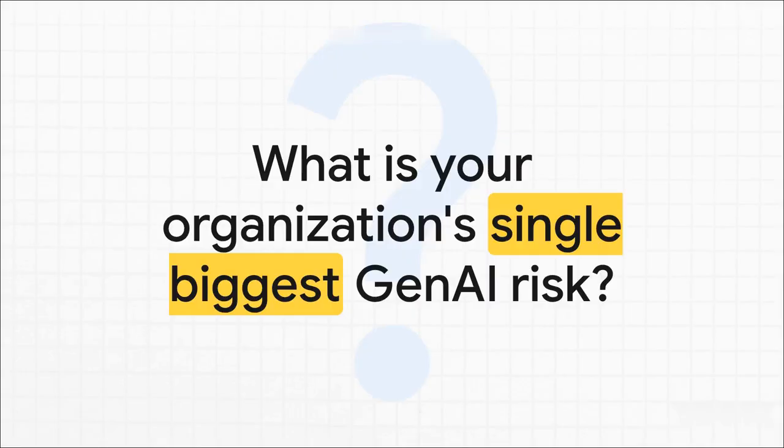So as we wrap up, I want to leave you with this one question to take back to your team. When you look at everything we just talked about, data privacy, bad content, runaway costs, who has access, what is the single biggest GenAI risk that your organization needs to tackle right now? Answering that question, that's the first real step to building a secure and valuable AI-powered future.